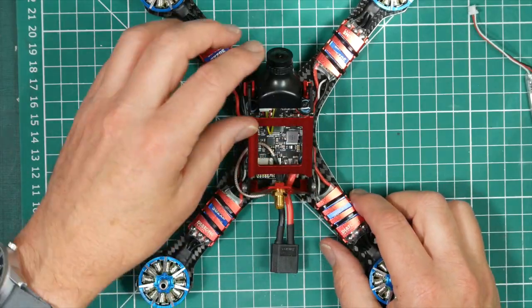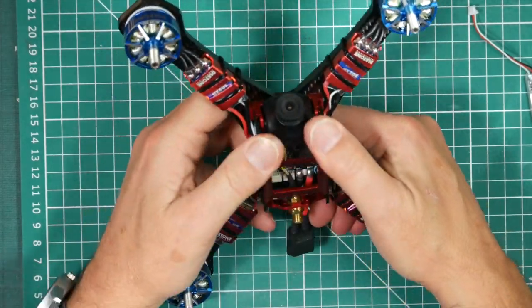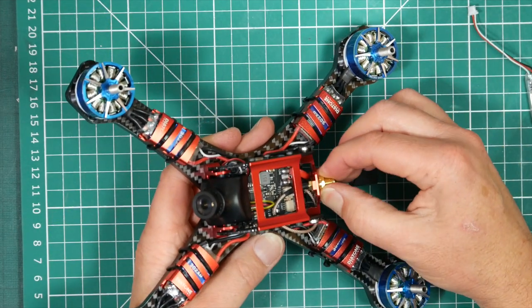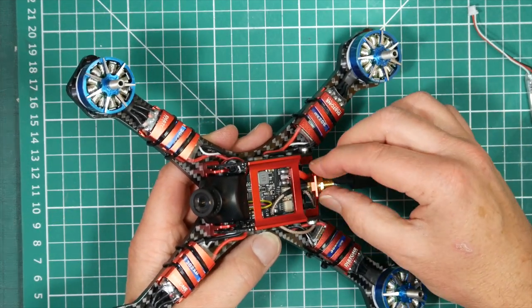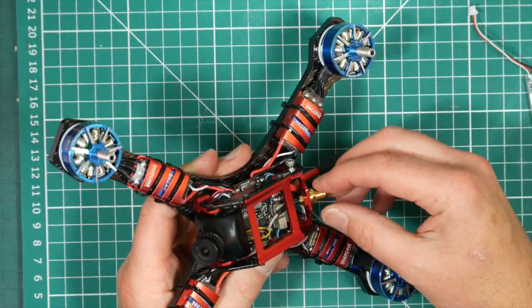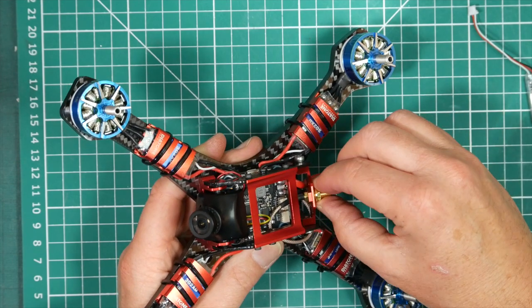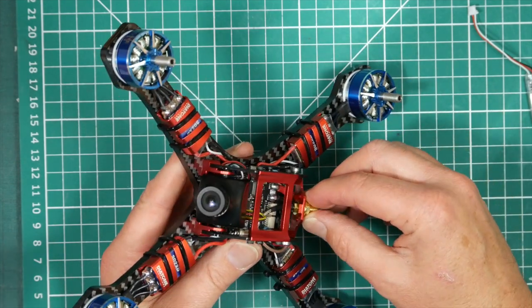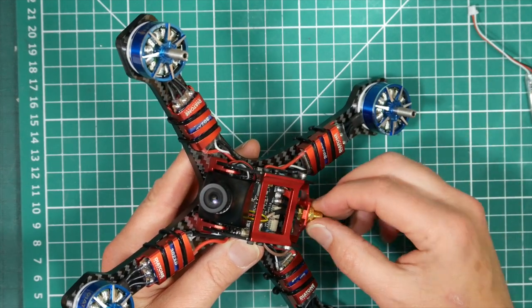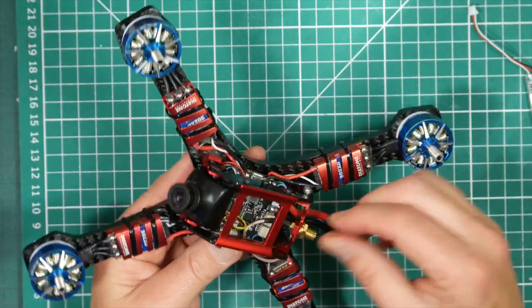One of the things I've noticed that is a subtle change from the original GT2 is the way that this VTX antenna mount has been designed. Previously there were two lugs on the side, which meant that you could mount one of these BNCs, but if you had a TBS Unify Pro and you wanted to put that in, that was impossible. But now they put the lug on the top and the bottom, that's actually pretty good.